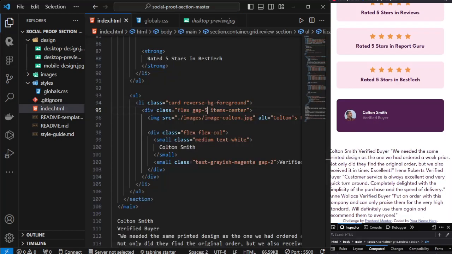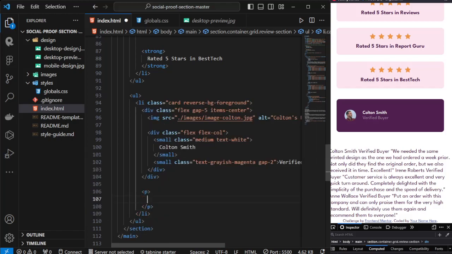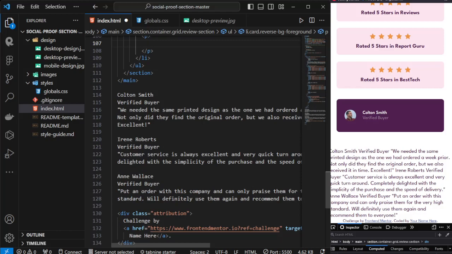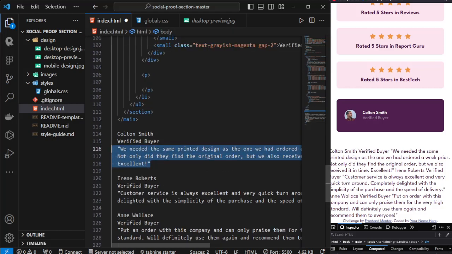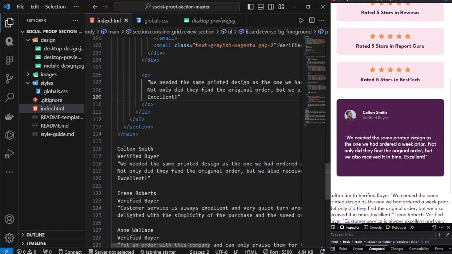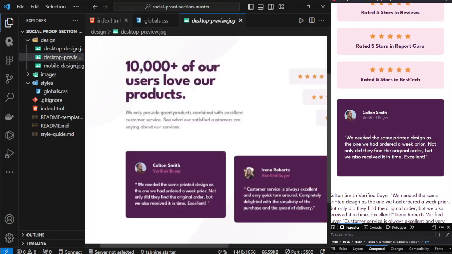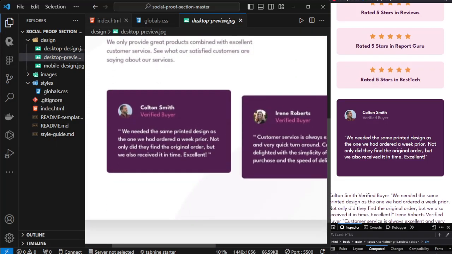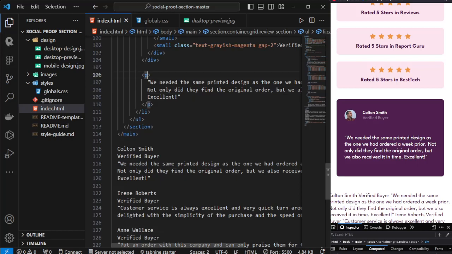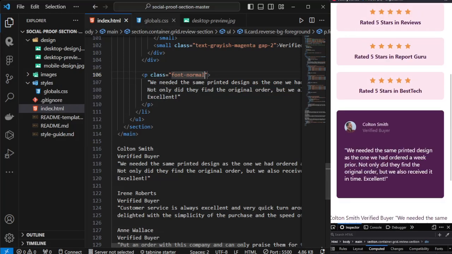Now we have the p tag just below this, and we can just copy paste. Nice. And this should be normal. Class font normal.